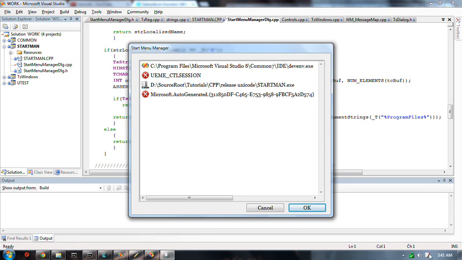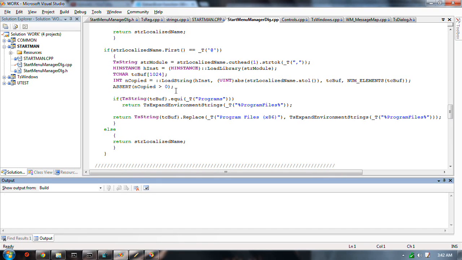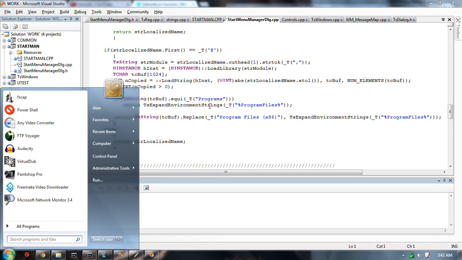That start man, oh no, start man. That's this program, start man, which I didn't launch from Explorer. I launched through this. So it has nothing to do with Explorer. All right. Now, what if this program I want to launch like the control panel, let's say. See what happens.